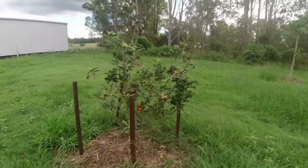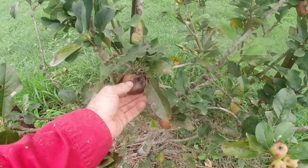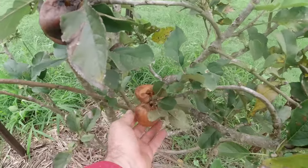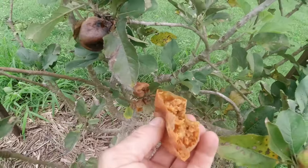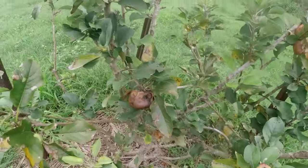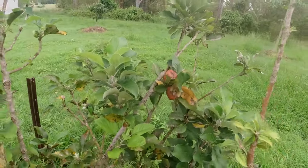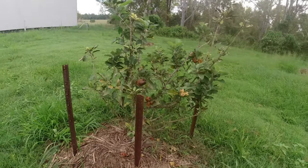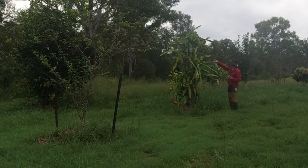We're up here at our fruit trees now. We couldn't get up here the last few weeks with the rain and the road washed out. I reckon three quarters of our apples have all rotted off on the tree because they haven't been picked. We've got to get rid of them — there are a few fruit flies hanging around and a lot of the fruit left on the tree has been stung. There are more rotten ones too. We need to remove them and dump them somewhere to alleviate the fruit flies.